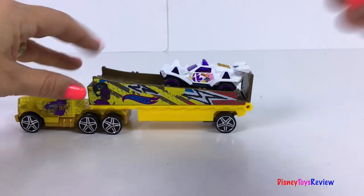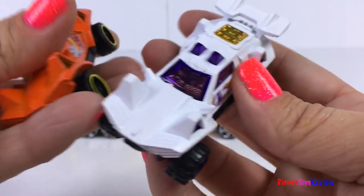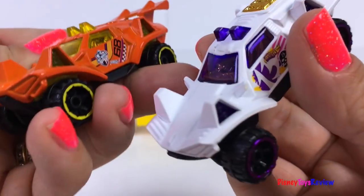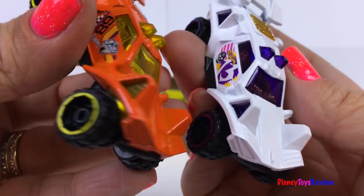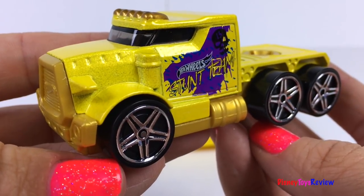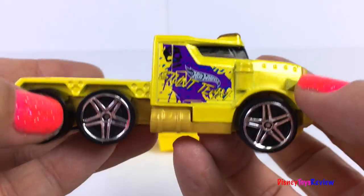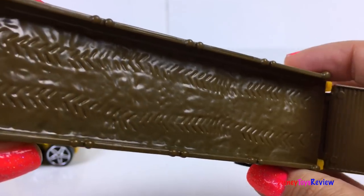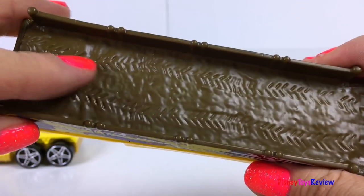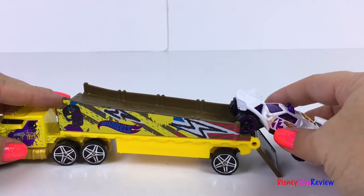Here's our last trailer. It's a part of the Rumble Road series. This is also another version of Quicksand. Which one do you like the best, the white or the orange? The yellow cab is pretty fun. And I love the Rumble Road trailer. And you can see the tire tracks on it. Up we go!